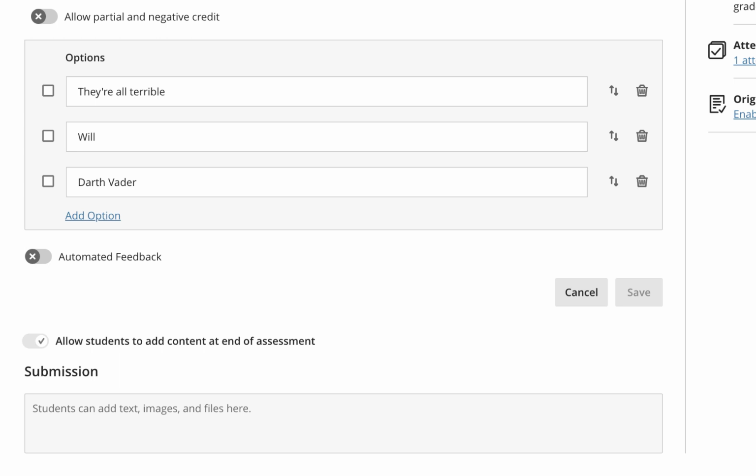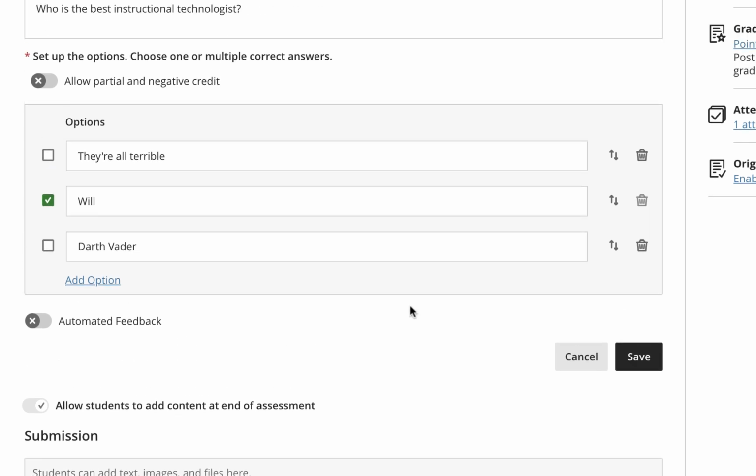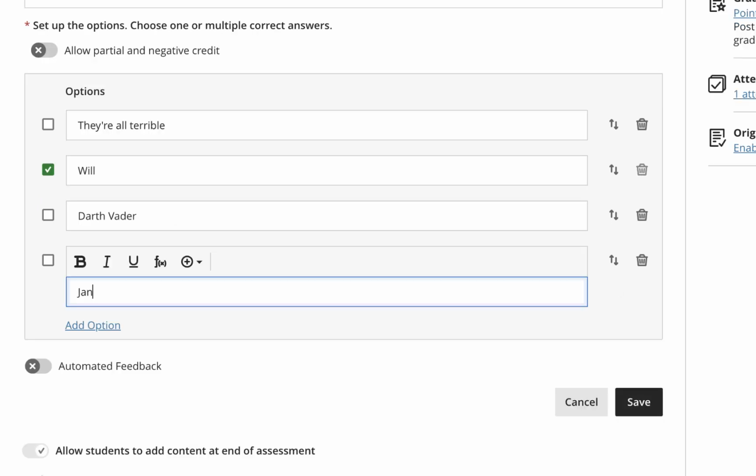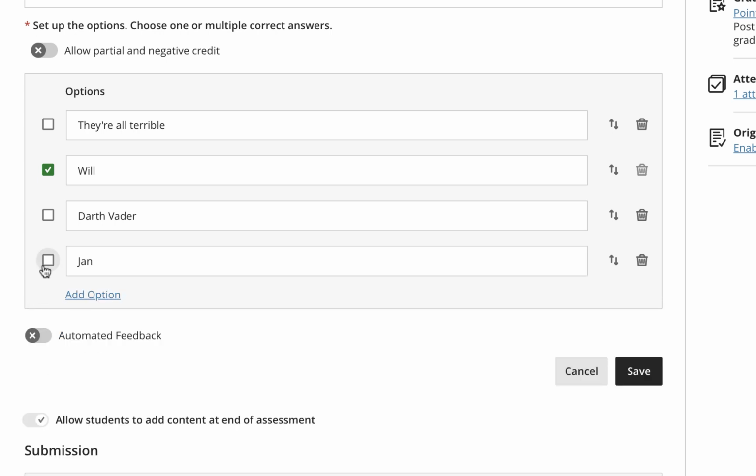Now to indicate which answer is the correct answer, just check the box next to it and then that will be correct. Now you may want to have a question like the multiple answer questions in original courses where more than one answer is correct. You can do that pretty easily. We'll just add another option here and check the other box of the thing that's correct. So it's the same question type, it's just how many boxes you select.